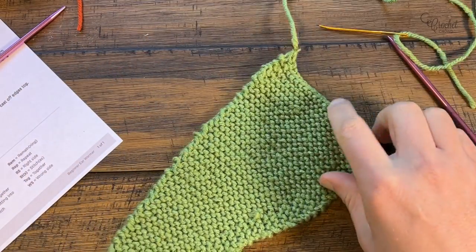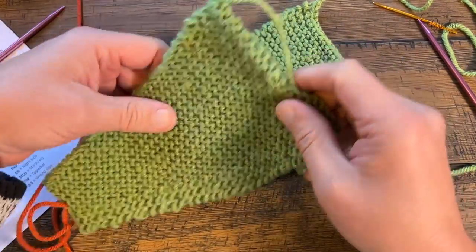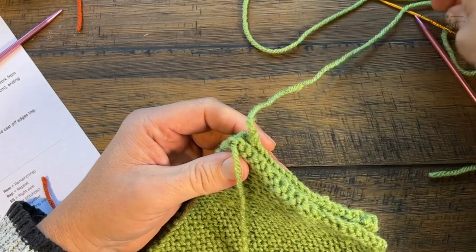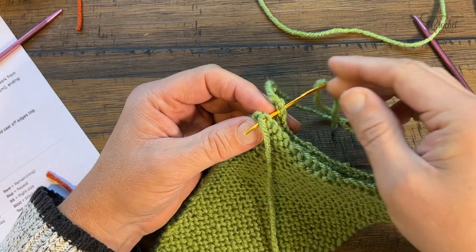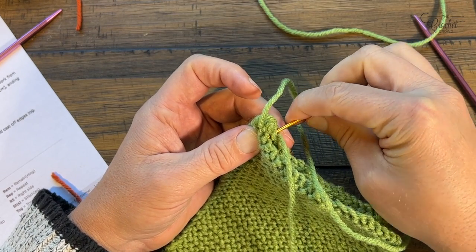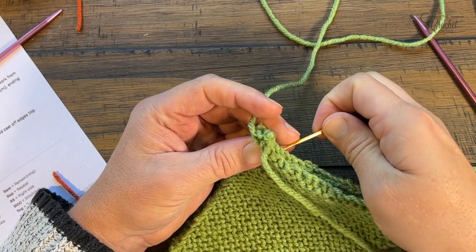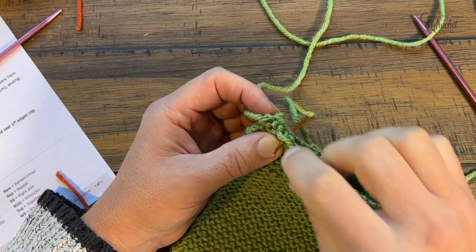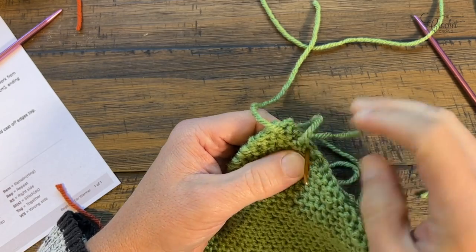Now we have to put the sides together. There may be a seam line, so I recommend you get the right side — the side not marked with the stitch marker — and keep it on the inside facing in (wrong side facing out). I want to create a whip stitch across. Go into the very first stitch here and into the stitch here; going over top of the straggler captures the starting strand as you whip stitch. The stitches will just jump on over. Continue to the next stitch, to the next stitch — if you're not sure, just guess. This is a beginner level project and in time you get better.